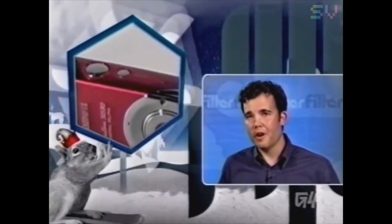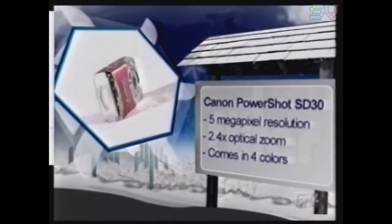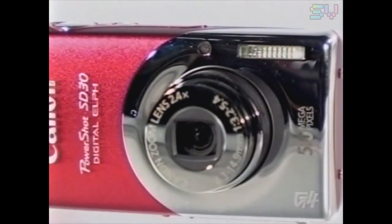It comes in 3 different colors. It's 5 megapixels, so your pictures are still gonna be great. Just something to use if you're on the go, wanna grab a camera and take a bunch of photos, just have fun with. The Canon SD30 has the reliability, ease of use, and speed that you've come to expect from a Canon Digital with a Digic 3 processor. It's sleek, it's stylish, it's cool. Not to mention that it will match your handbag. All this for just $399.